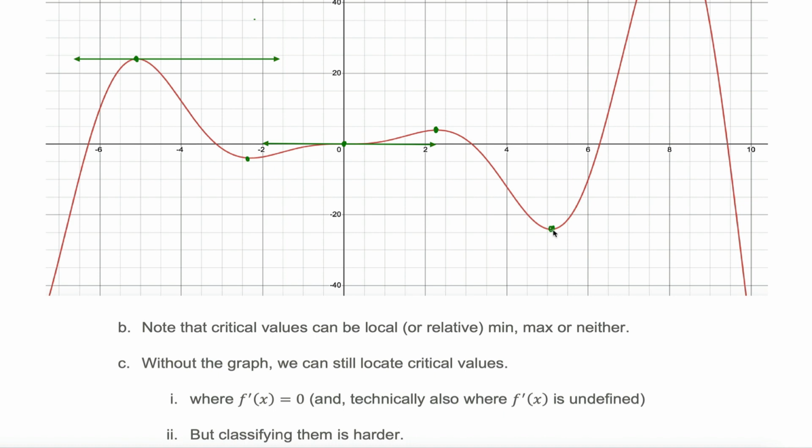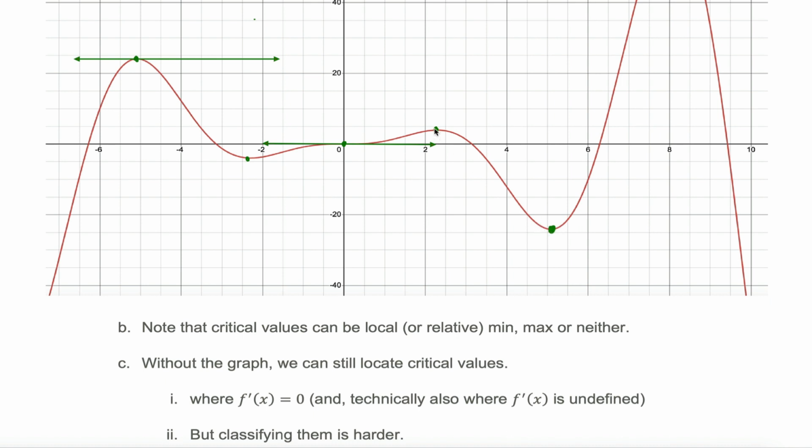So this point right here would definitely qualify as a local minimum, because if you go a little bit to the left here, you're higher up, and a little bit to the right, you're higher up. We're at the bottom of a valley, loosely speaking. That's not to say that this is the lowest point on the entire graph. For example, there's a point over here that's lower than this point that we're talking about. And for that reason, we have to add this qualifier as local. I'm not saying that this is the minimum point on the graph. I'm just saying it's smaller than all of its immediate neighbors.